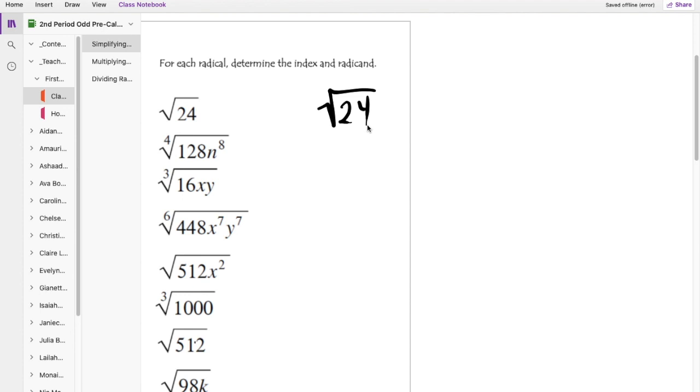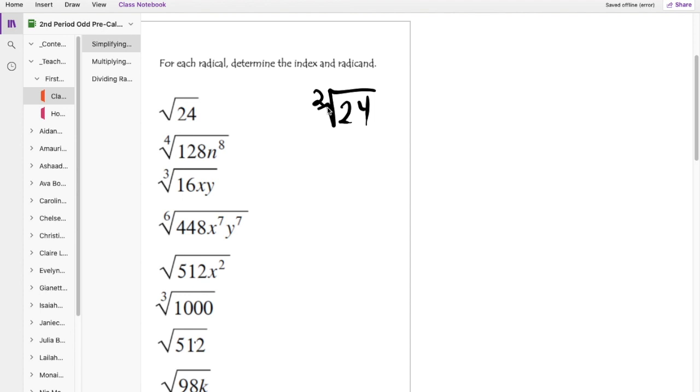A lot of you may in the past have learned to simplify radicals by making some tree diagram and then finding all the pieces that would match. Instead, the quicker way of simplifying radicals is trying to find the perfect square that is a factor of your radicand, or a perfect cube, depending again on whatever your index is. And anytime you don't see an index, that index is considered to be 2. So here I'm trying to find the perfect square that is a factor of 24.